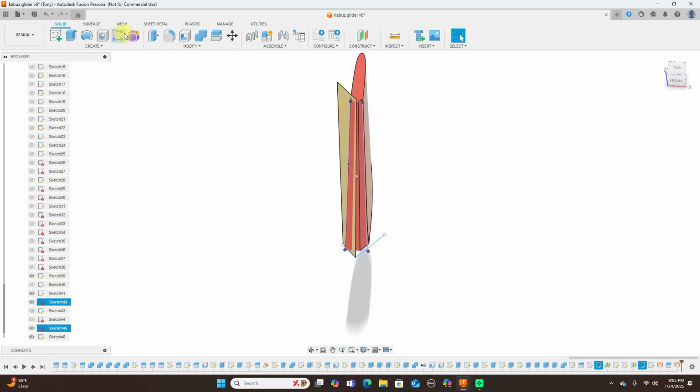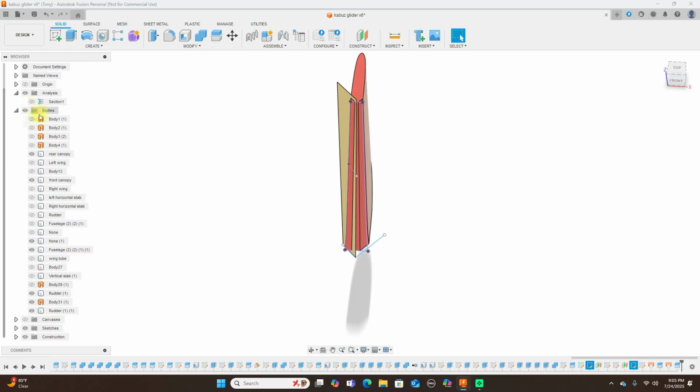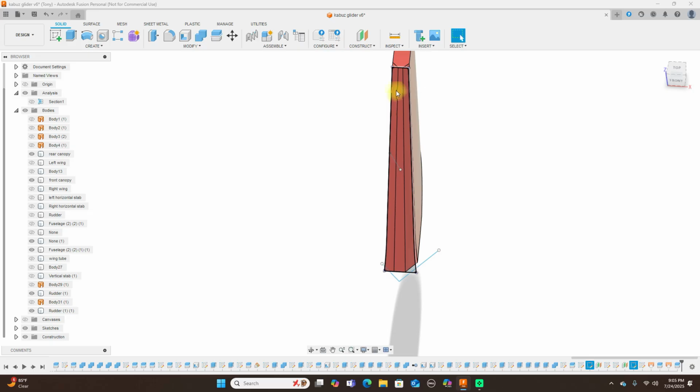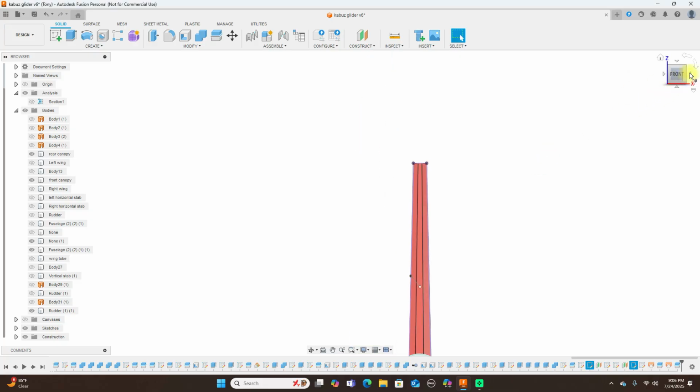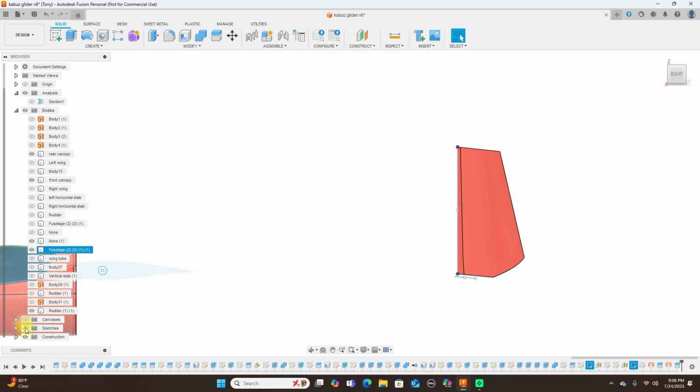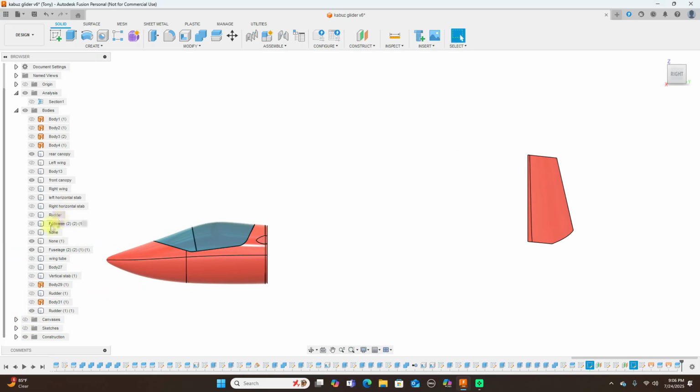Then we go back to the solids. Then split body. This is the body to split, and the splitting tool is this. Click OK. Turn this off. Okay.